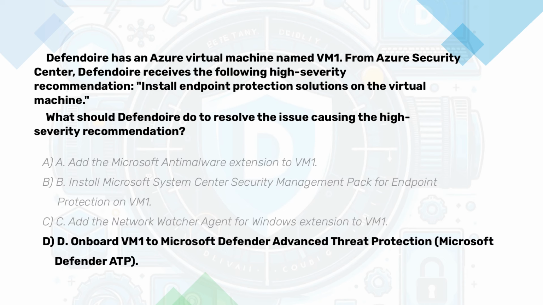Adding Microsoft Defender Advanced Threat Protection provides a comprehensive threat management solution integrated with other security services. This would address the need for advanced protection features necessary for full security coverage on the virtual machine. Other options like installing specific extensions or tools may cover some aspects but lack the breadth needed for high-severity recommendations, which likely require a broader threat management approach.